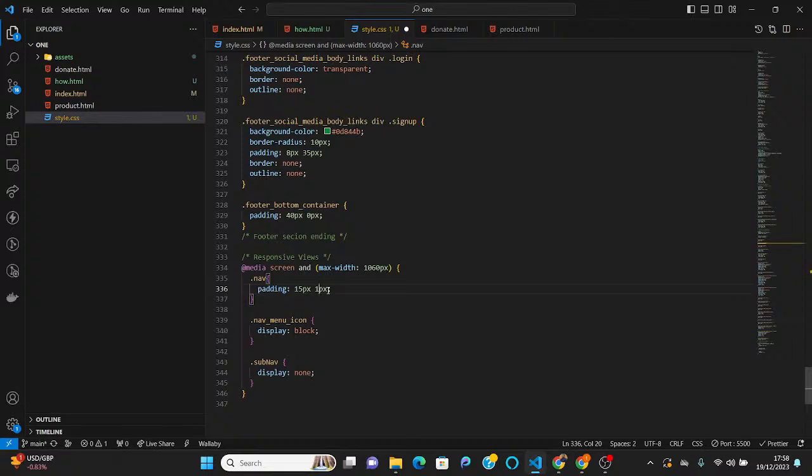So I'm just going to add, okay, let's add 40 pixel.